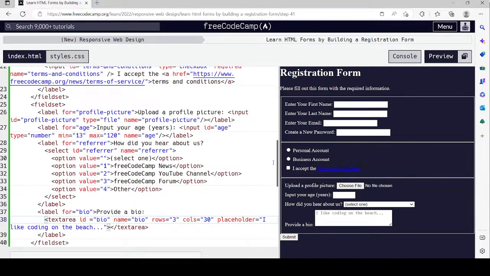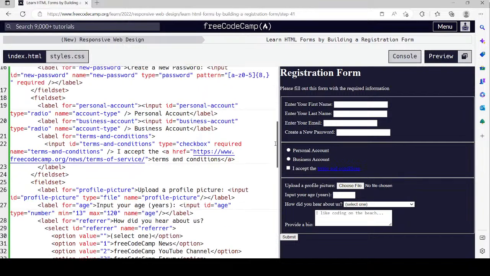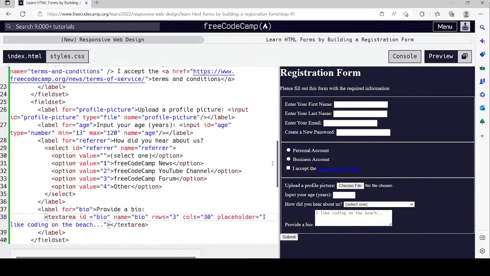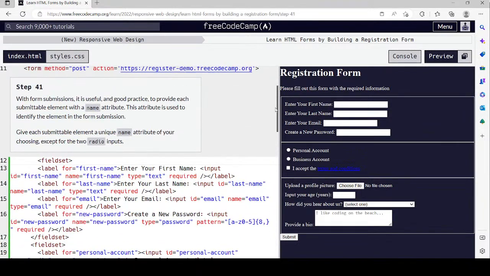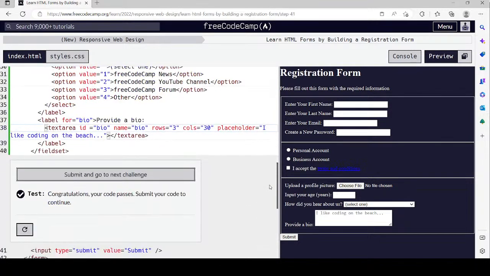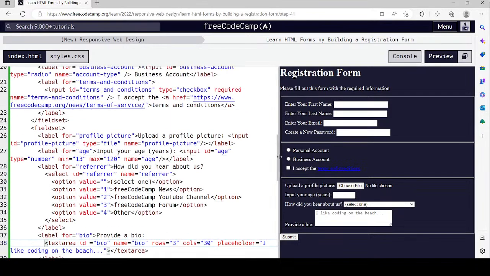So it's all about name and value pairs. I think they should have just said, fill in the ones that don't have one already. But it's all about name and value, so once it can connect whatever you put in for the value, it'll pair that up with the name, and then you'll see that in the server, and then you'll know what the user selected.